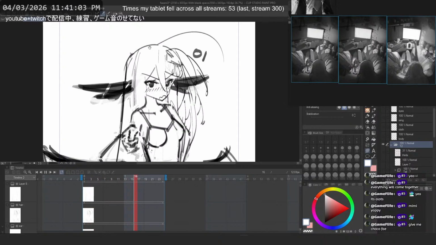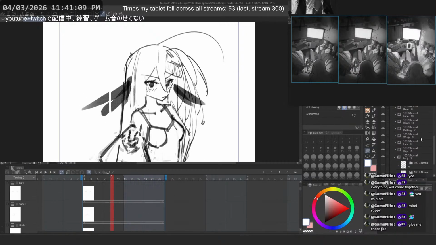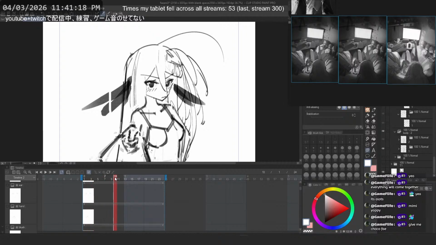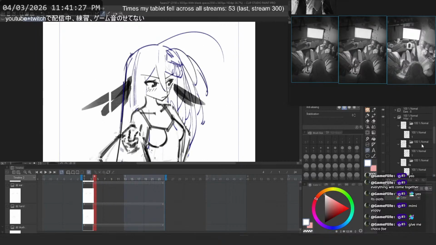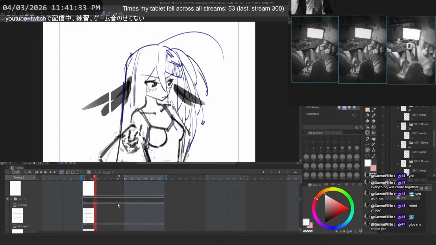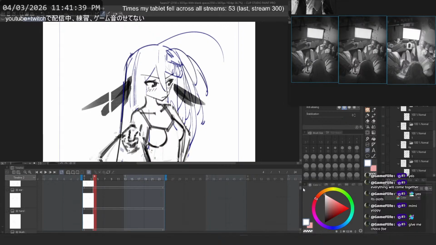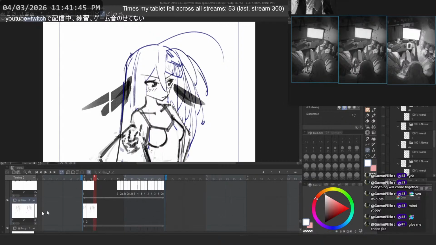Wait, didn't I make the lines jiggly for the hair and all the other things? Did I turn it off or did I not do that? I don't think I turned anything off. What is this? What is up with my layers, man? What's all this? Oh, those are the lines. Okay, so those are the final lines, and then here is the... Right, I took it out for the hair, okay.